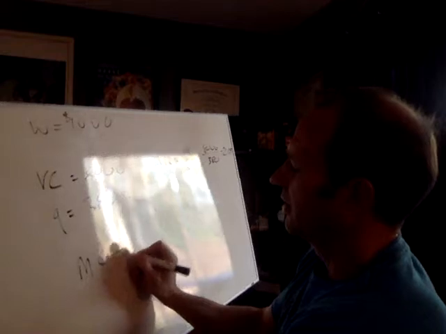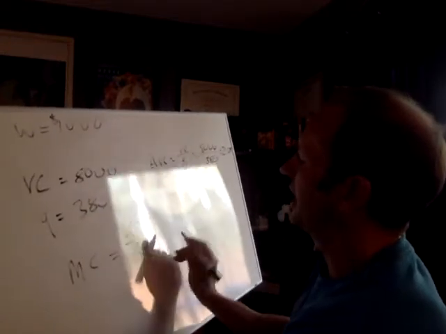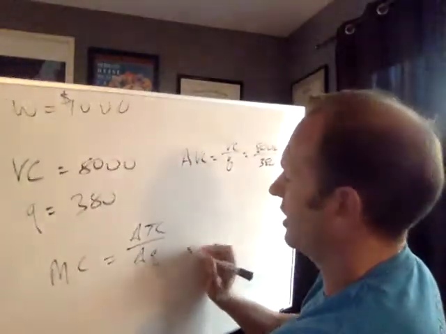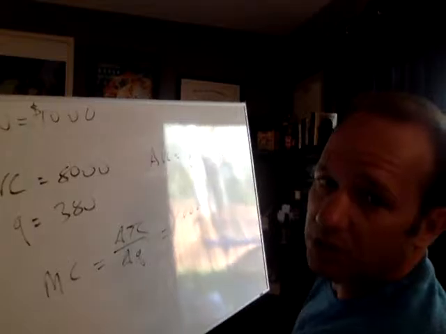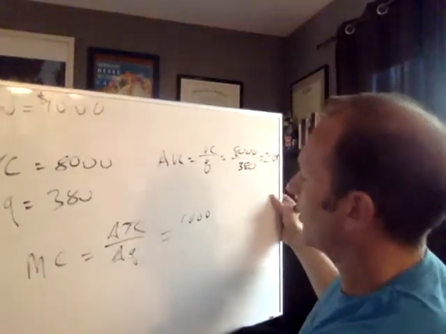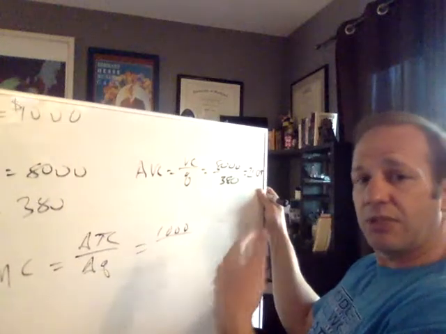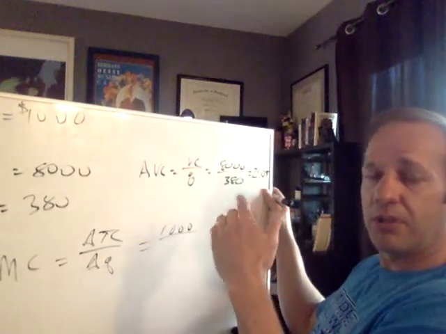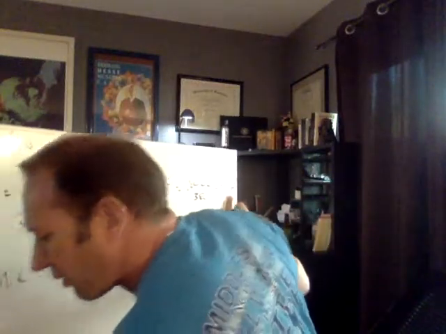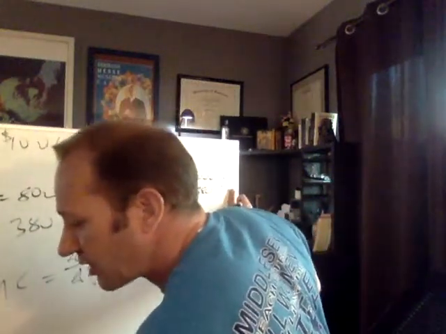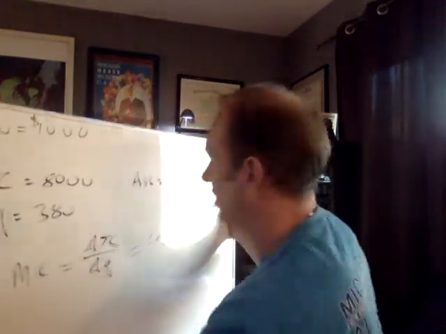Marginal cost is change in total cost over the change in quantity. You're bringing in an 8th worker who's going to cost you $1,000 to bring in. So what's the change in total cost? It's $1,000. That's what it costs to bring in this person. What's this person bringing to the table? Not the same as the last person brings to the table, because we have diminishing marginal returns to labor. This person brings to the table, according to the table, 380 units is what you'll produce by bringing in this 8th person. When you only had 7, you were producing 360.